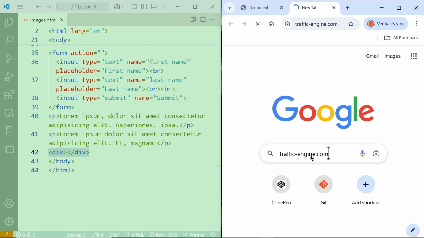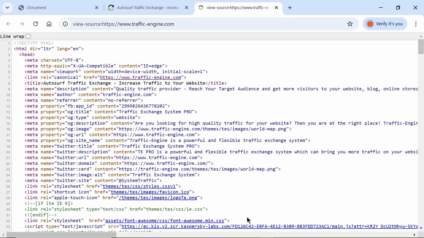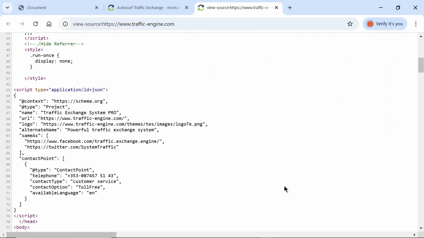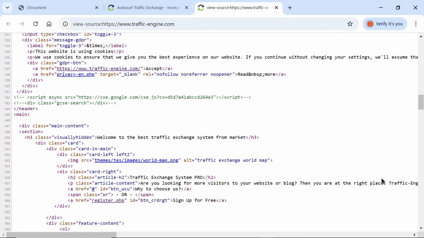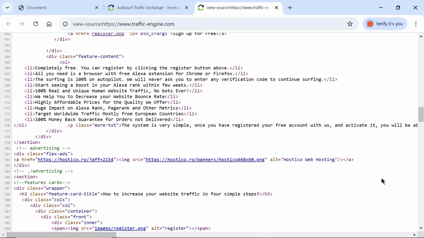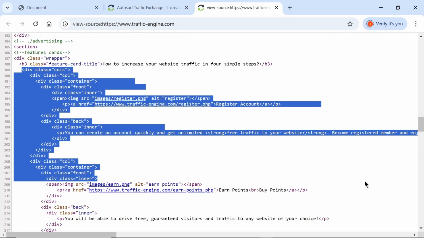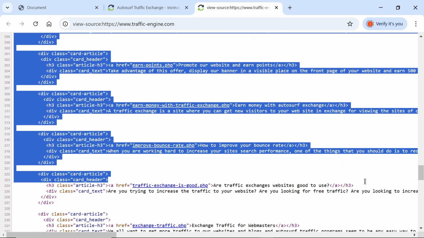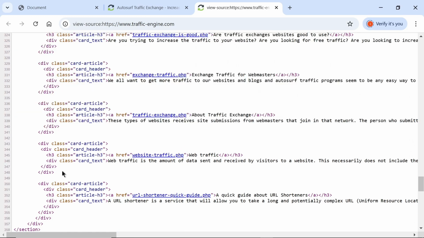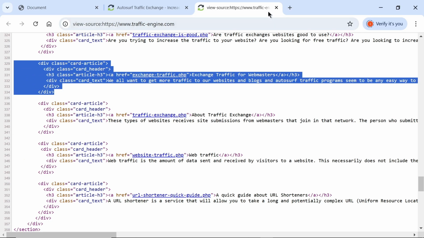I have opened a page from a website, and I am going to show you how frequently the div tag is used. Right-click and choose the option View Page Source. This action allows you to see the underlying HTML code of the web page in your browser. By inspecting the source code, you can see the hierarchy of elements, their attributes, and how styles are applied. It's quite common to see a page filled with multiple div tags because they help organize content into sections, making it easier to style and manage.